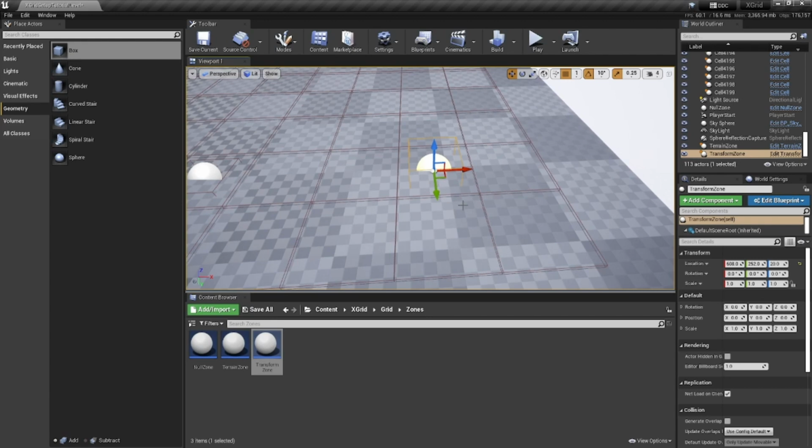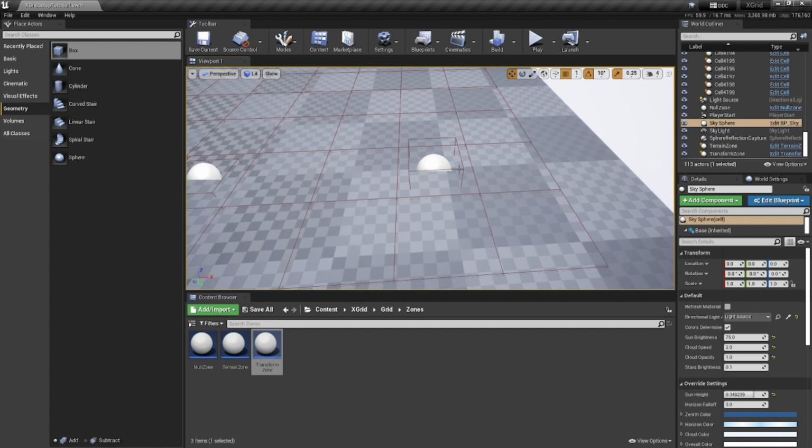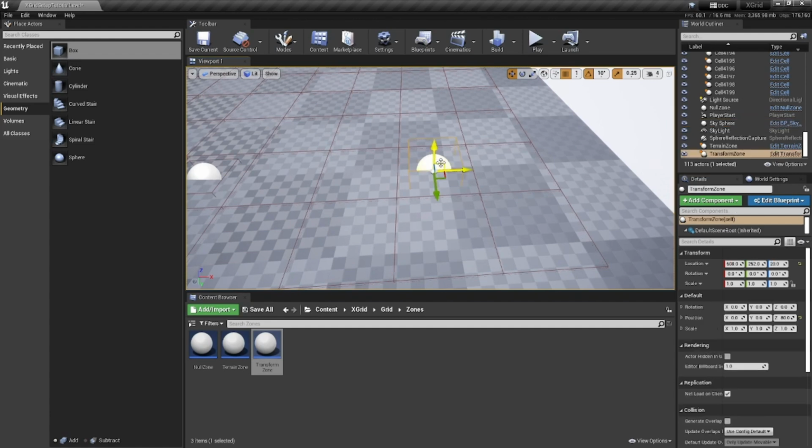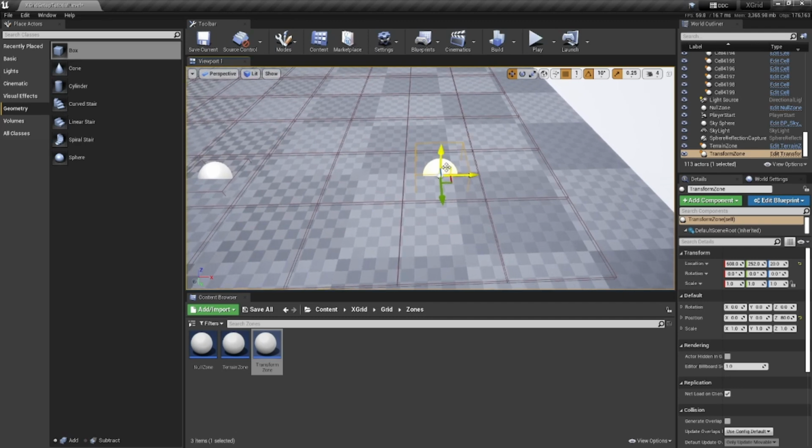Since this is a pretty basic example, let's just take the Z position here, and we're going to increase it by 80 centimeters. The other thing about transform zones is that when we're using them, we don't want to use just one to cover many cells. We actually want one transform zone for each cell. This has to do with the way that the zones interact with the relationship between the cells on the grid. We can sometimes get unwanted distortions if we just use one transform zone for many cells.